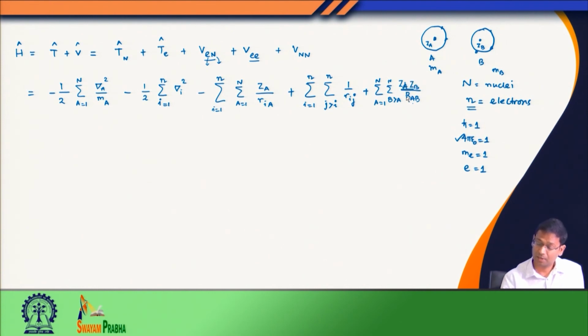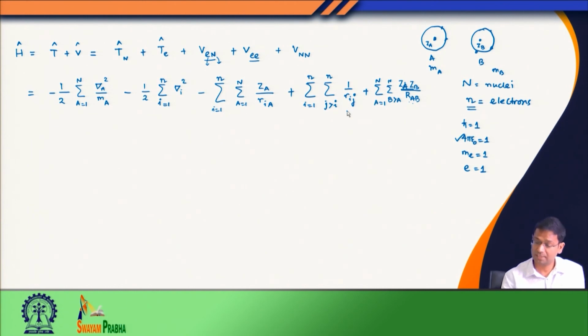And mind you, again here there is an important difference. Compare this electron repulsion with nuclear repulsion. Electron repulsion has e squared divided by 4 pi epsilon 0 r_ij. So, e is 1 in atomic units, 4 pi epsilon 0 is 1 in atomic units. Therefore, I am left with 1 over r_ij. But here the nuclear repulsion would of course be Z_A Z_B e squared divided by 4 pi epsilon 0 R_AB, and e squared and 4 pi epsilon 0 have been taken out, but still I have Z_A and Z_B because I am talking about any atom in general.